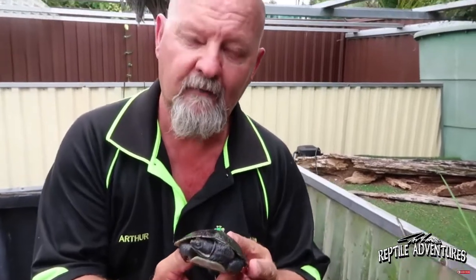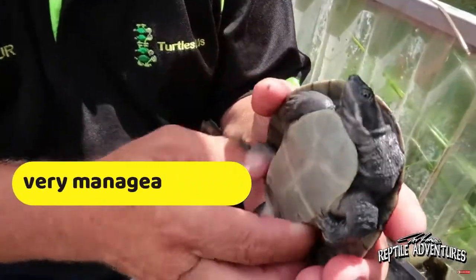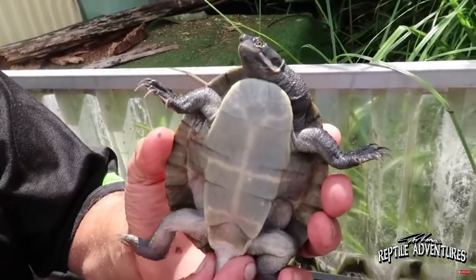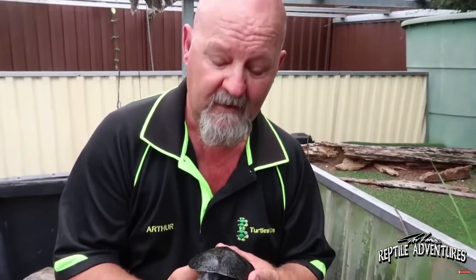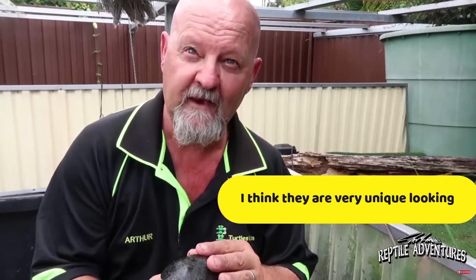These turtles are very interesting to be able to keep in the pet trade because of the sheer size. This is the full size male. The animal in general is no more than about 160 millimeters long to 180 millimeters long. The females are a little bit bigger, but in general terms, because they're so small, they're a really, really good turtle to be kept in a fish tank.